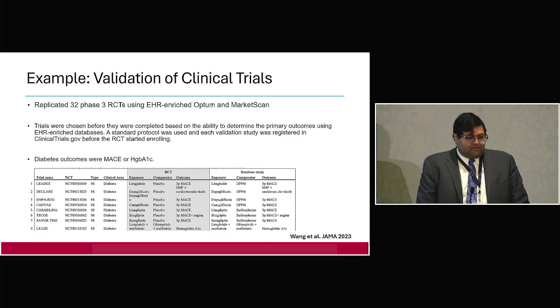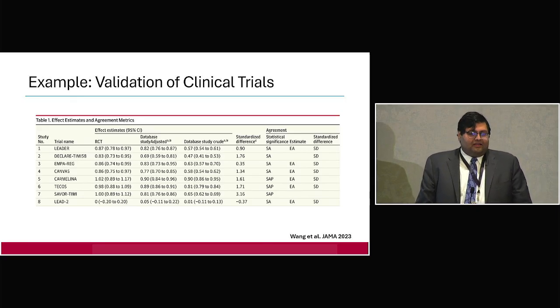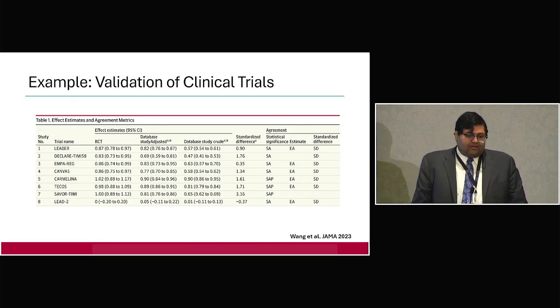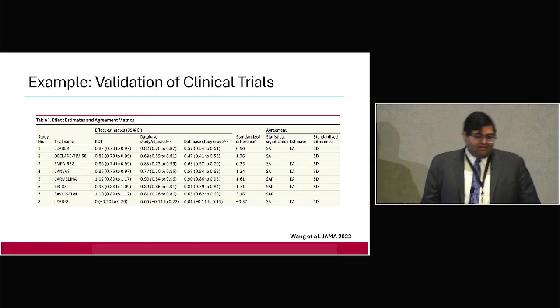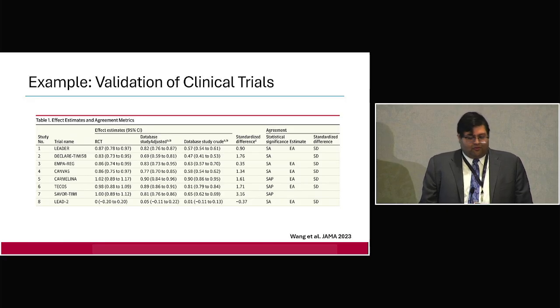As in the pancreas talk, I'll show you there were a number of diabetes studies that were evaluating whose major outcomes were either major adverse cardiovascular events or a hemoglobin A1C target. And they basically executed the study using the new cohort method. And what you can see in this table is they really nicely showed that they could replicate the RCT findings in real time using the database approach with similar relative risks and estimates for reduction with these different medications. And this nicely showed that with the statistical complexity and the portability of analytical tools, we can really replicate a lot of phase 4 studies where we understand the impact of medications after their approval.